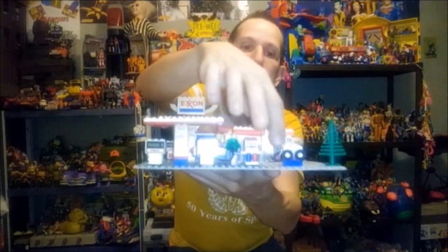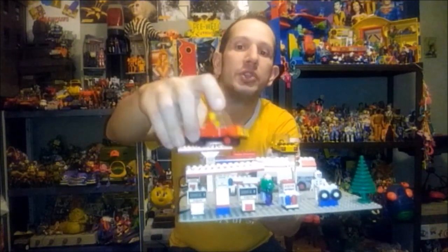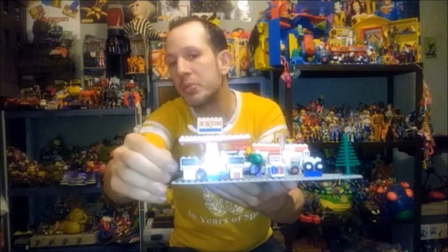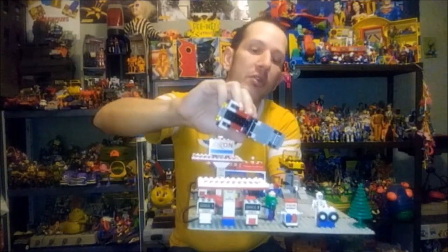You have the pumps here, the little stickers that say no smoking and turn off your engine, the oil cans, the tire rack, the little figures in their cars, who even have the Exxon logo on their shirts. The hoods open up here, so you can pretend they're working on the engine. The doors open up. What's really neat too is there's a hole on the side here, that little peg, and you can pull these little hoses out, and you can pretend like they're gassing up, and they go back in the pumps. Has this awesome Exxon tanker, which I couldn't believe had all the stickers.